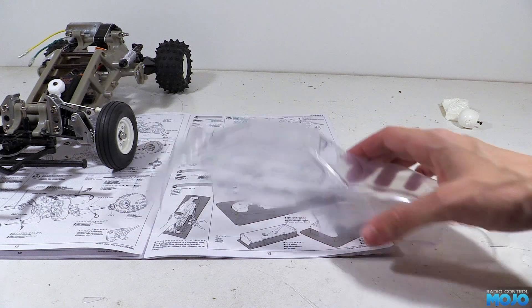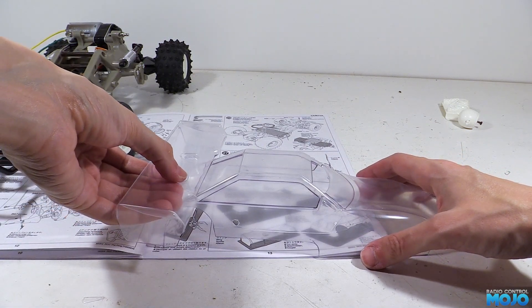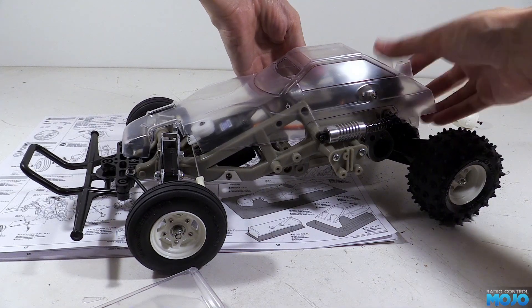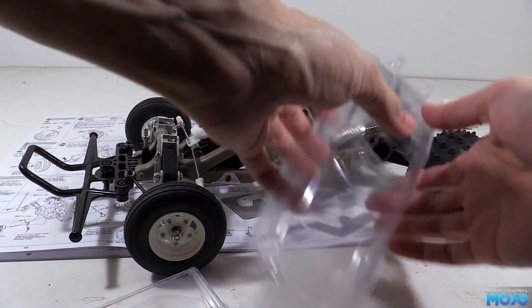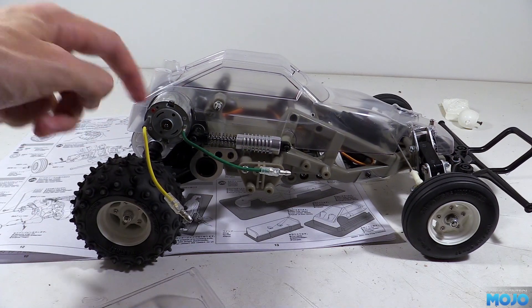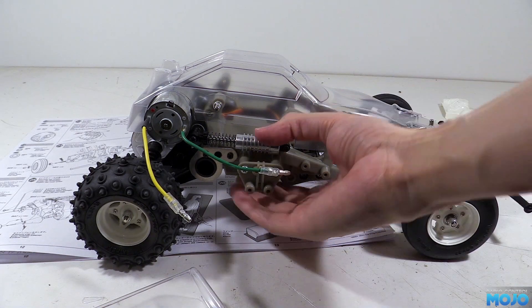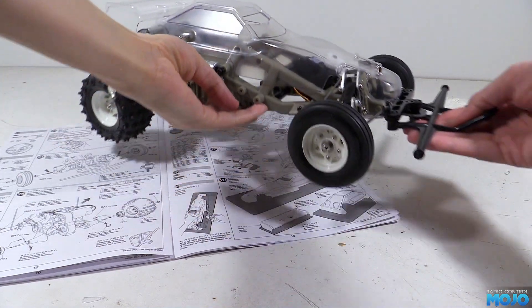The wing gets the same treatment — draw along the lines then use the trimming techniques to cut away the plastic. Now before we clean and mask the body it's a good idea to pop it on the chassis. You really don't want to find you need to trim bits after you've added paint. As a good example, the motor cutout is touching the motor can, so I'm going to open it a little with a Dremel for clearance. While the body's still clear it's really easy to see what's happening.